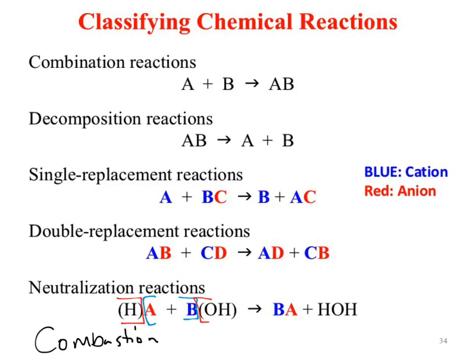Okay? The combustion reaction is just a reaction of carbon or a carbon-containing substance with oxygen. Interesting feature with our combustion reactions is that they will always produce carbon dioxide and water. Okay? Again, for the sake of this class, that's what they do. None of these are balanced at this point. This is just saying how do we classify them. Kind of makes sense?